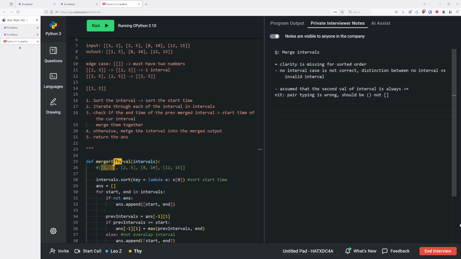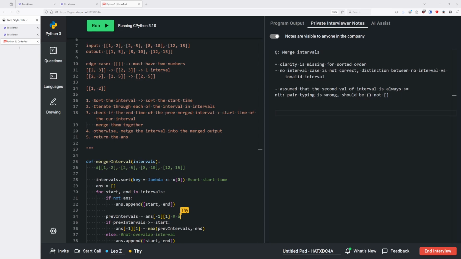We would need to iterate through each interval in the interval list, and then we check if the current answer list is empty. If it is, then we just append the current interval into the answer list. Otherwise, it will check the previous end time of the interval.